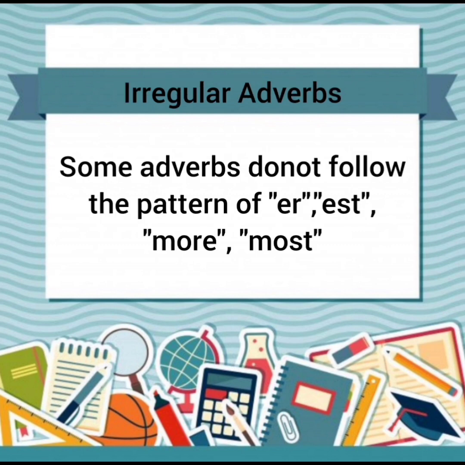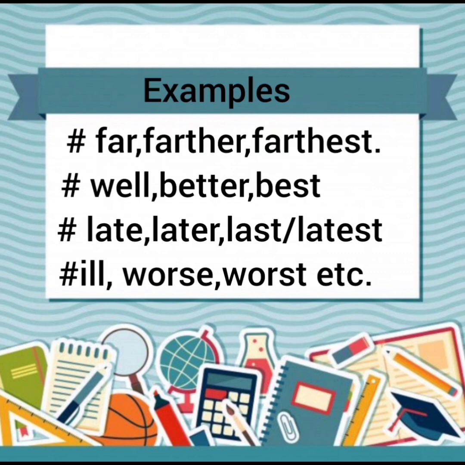Now there are a few irregular adverbs. Some adverbs do not follow the pattern of er, est, more, and most in their comparative and superlative degrees. And here is the list. For example, far, farther, and farthest. Now, THER is added in the comparative degree, and then THEST is added in the superlative degree.